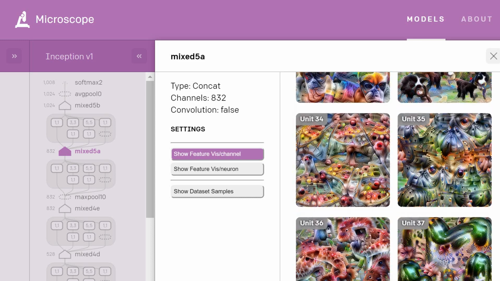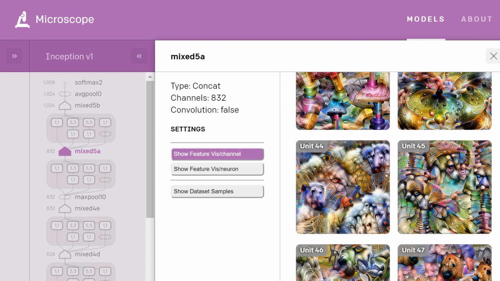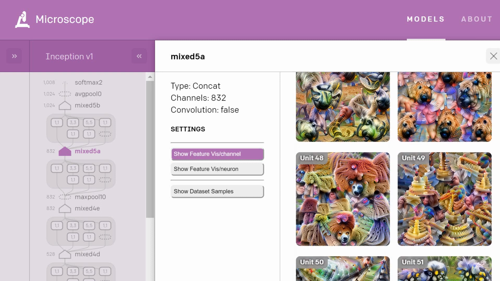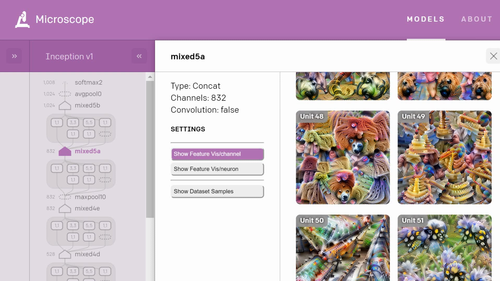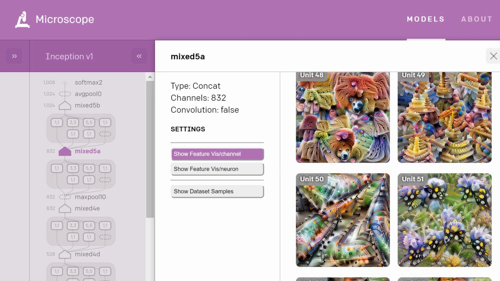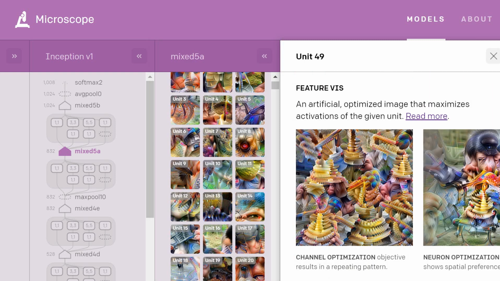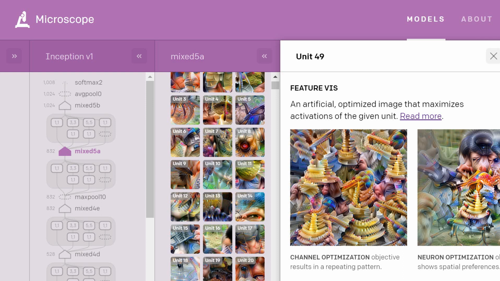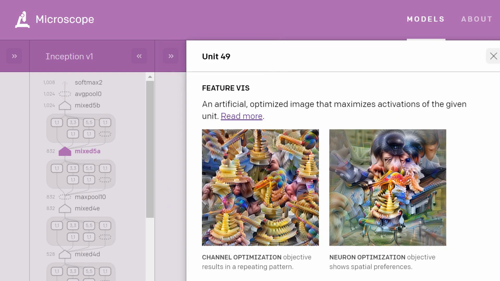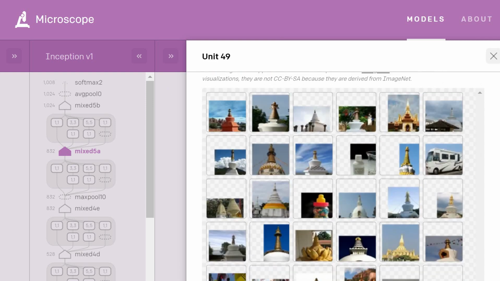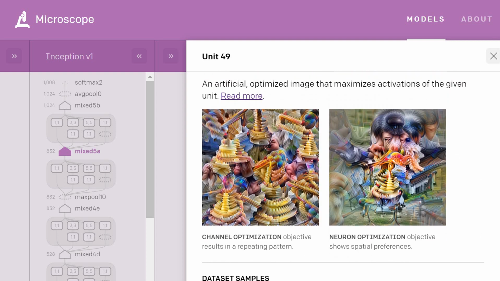I could play around with this for a very, very long time, but I won't waste your time too much. There is a Slack workspace where people discuss interesting patterns. Oh, look, what is this? Okay. Yes, this is some sort of temple constructor. Very cool. There is a Slack workspace where people discuss interesting things.